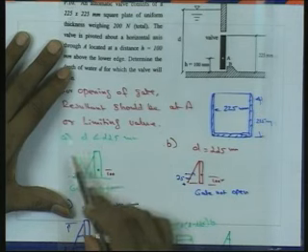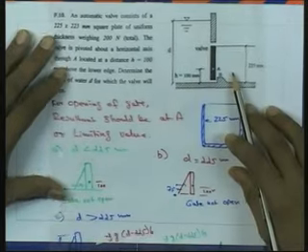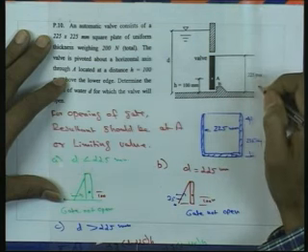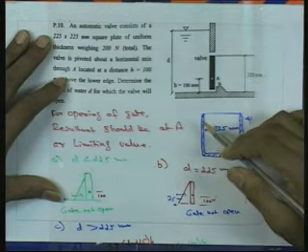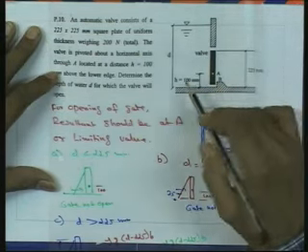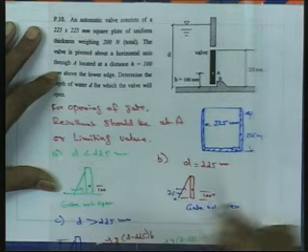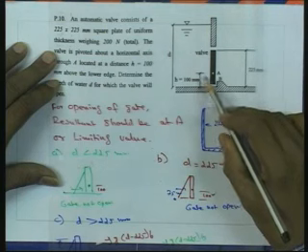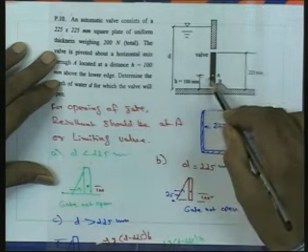So, first case is when D, the depth of water column on the upstream side, is less than 225 millimeter. Here the downstream water column is 225 millimeter. So, if the upstream depth is less than 225 millimeter, then what happens? We have already seen the center of pressure will be at D by 3. So, when D is less than 225 millimeter, it will be less than 75 millimeter as far as where the center of pressure is acting.